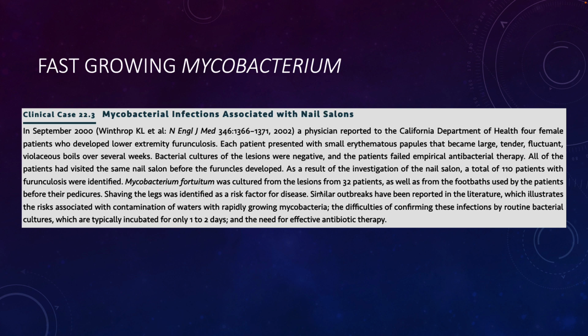A physician reported to the California Department of Health 4 female patients who developed basically infections like boils in their lower extremities. Each patient had small red bumps that became large, tender, full of fluid, basically big nasty boils over several weeks. Bacterial cultures at first were negative, but the patients failed normal antibacterial therapy. All patients had visited the same nail salon before the boils developed. As a result of the investigation, a total of 110 patients with boils were identified. A species of Mycobacterium was cultured from the lesions of 32 patients, as well as from the foot baths used by the patients before their pedicures.